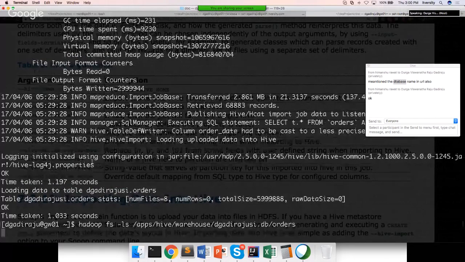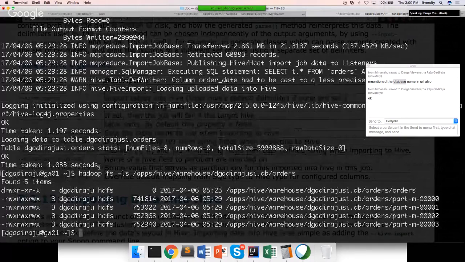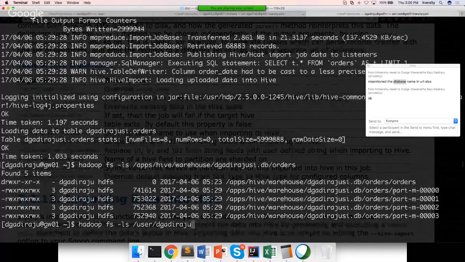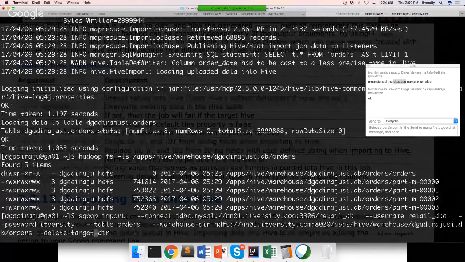You cannot, there are only 4. Okay, previously, I know what the reason is. When I ran with this complete path, I had given the warehouse directory, not the target directory. That's why we didn't see the data appropriately.